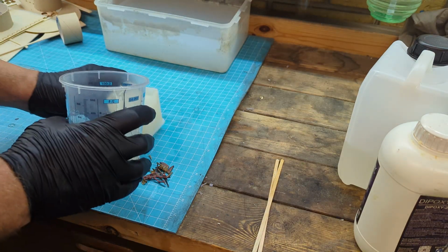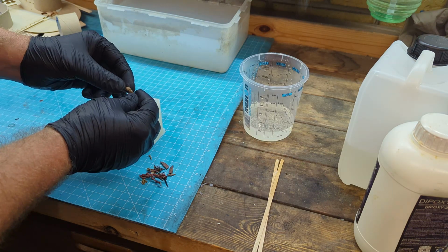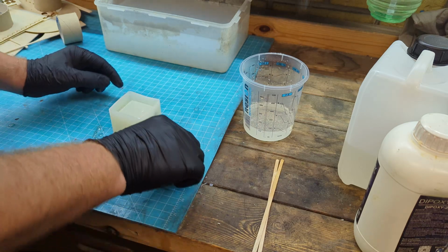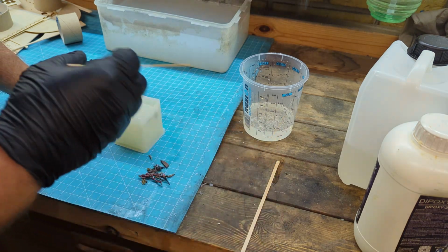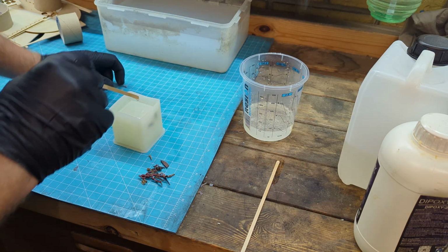And now I will pour it into the mold. I will fill it almost to the top, and then I can start putting in all the bits. I'll just try to distribute them evenly on all 4 sides of the cube, and use a coffee stir stick to press it down to the height where I want it.